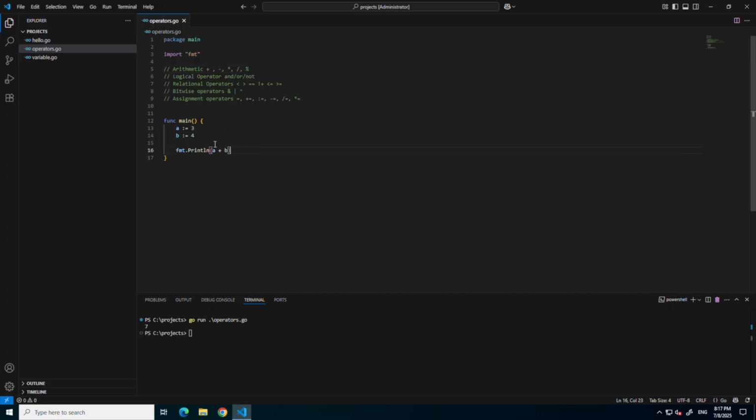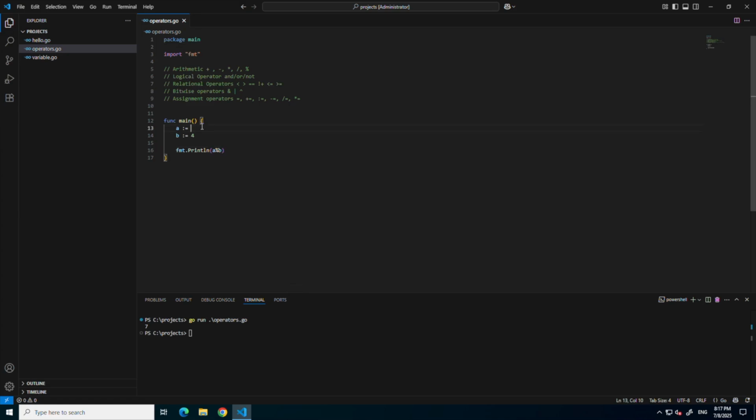What does it do? The modulus operator, or the remainder operator, gives you the remainder after the operation. For example, if you have a mod b, once you divide a by b, what is the remainder? 3 divided by 4 will go into fractions, so the remainder is 3. Maybe I can take a better example.